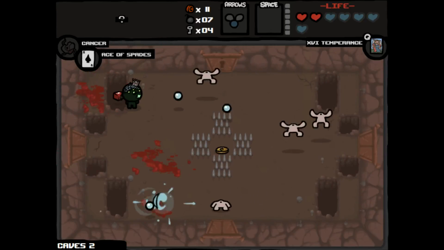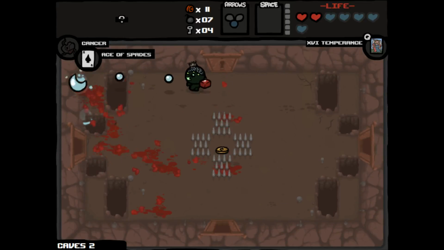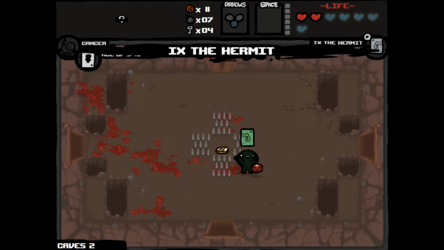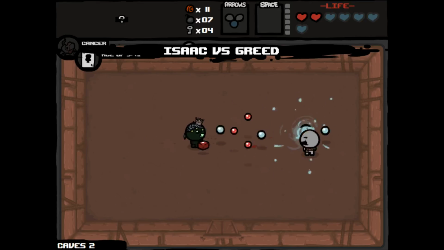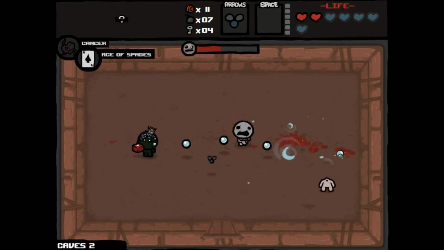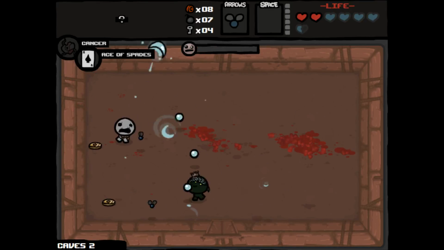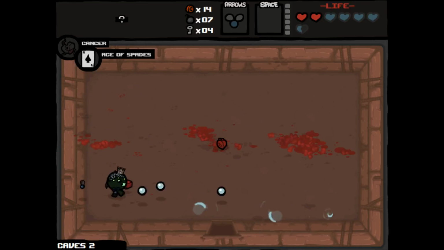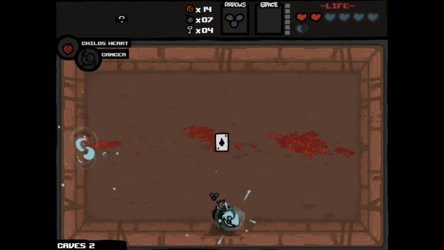Dangerous way to start the room. Enemies all over you. Let's see what our card is. The Hermit. I think that warps us into the outer room, which was green. Alright. Let's focus on getting up, getting rid of green. Ooh, took a little damage. And we got some coins. And it looks like, is this Child's Heart? Let's roll with that for a little bit.